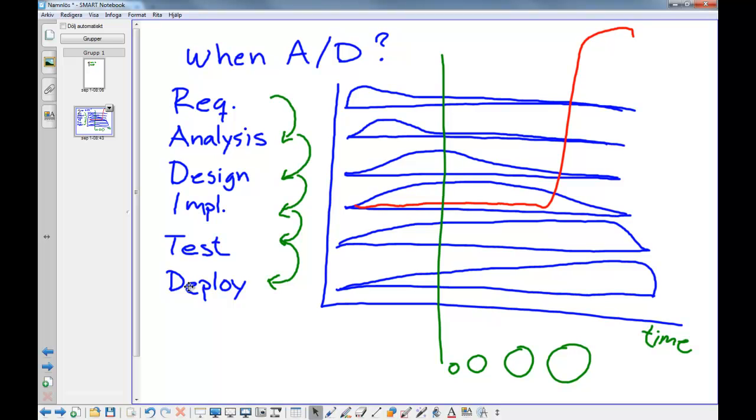I don't know if you recognize this diagram. It is in the book, and he writes a lot about the unified process and where analysis and design fits in. So analysis and design fits in during the whole project, but with a focus maybe at the first half. So, okay, we now know when design and what we need to do.